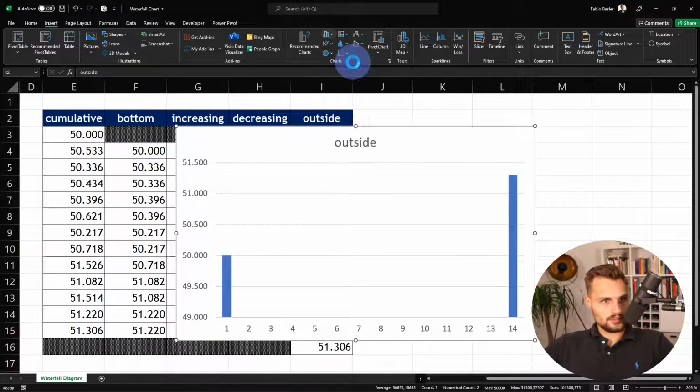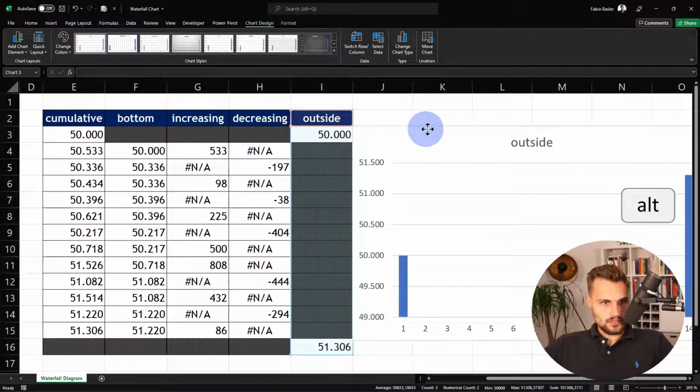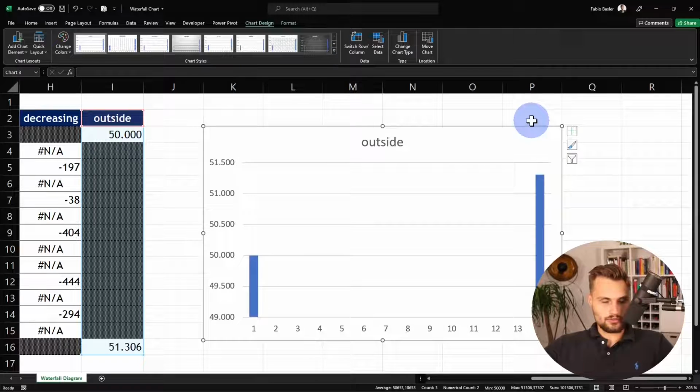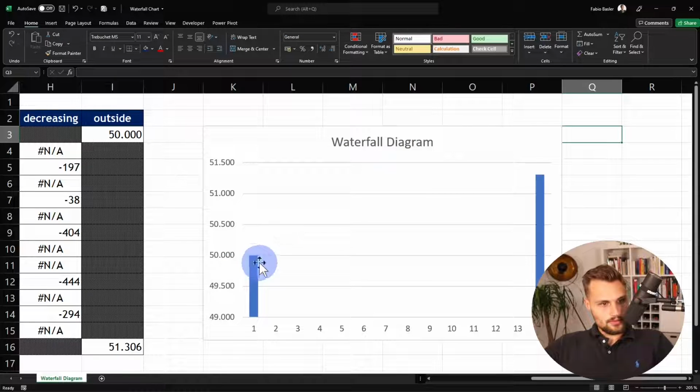I want to select here a stacked column chart like this, and then I can also press the Alt key, and then, as you can see, I can position my diagram along the grid lines, and then I already have here my base for the waterfall diagram. I can also change the title, so it should be a waterfall diagram, and then I already see my act value and my plan value, and between I want to show now, like in the waterfall charts, of course, the increasing months and decreasing months, so the movement.